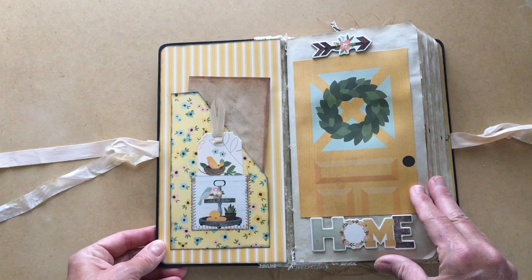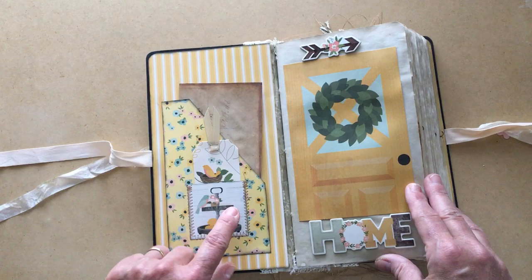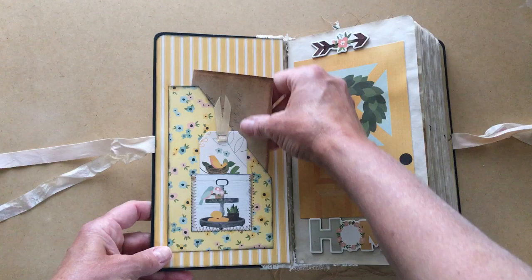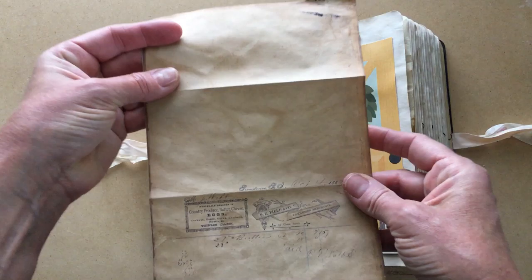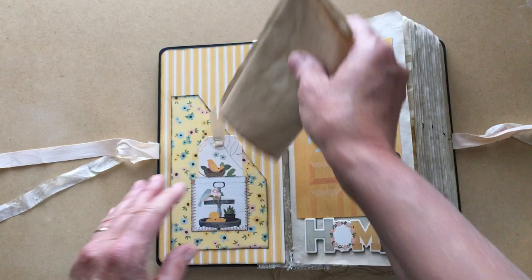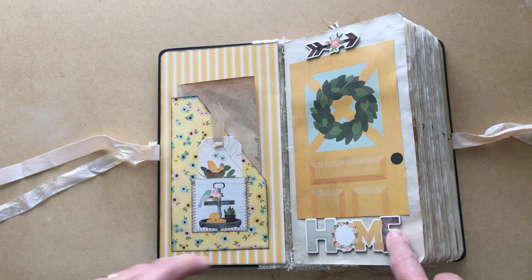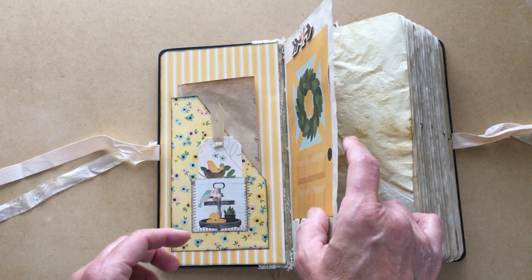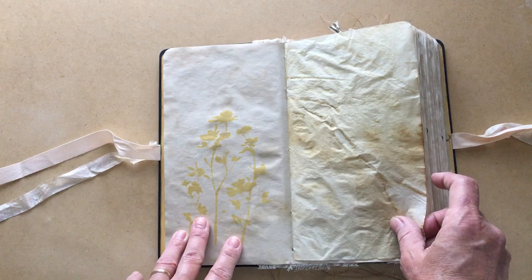I have a pocket in the front with a little pocket tag that I made. This is part of the paper from this paper pack, and it came with these little pieces. I've also used a farmhouse farm kit from Shabby Tabby Studios - this is my design team project for her as well. This piece talks about country produce, butter, cheese, eggs. Then on the front part I put this beautiful card with an arrow that says 'home.' I decided this needed color, so I used some stenciling with color rather than my usual brown tones.